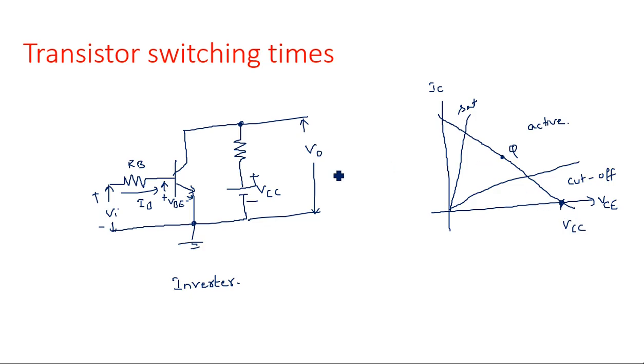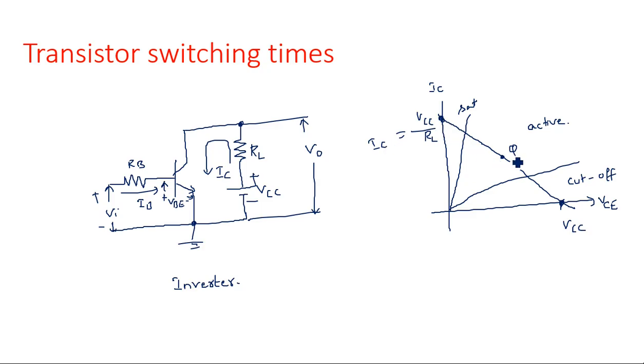Now assume that the transistor is operated in saturation region, where there exists a maximum amount of current flow, because it is acting as a short circuit. What is the flow of current? This is the flow of current going towards the transistor. It is IC. So how can you write the IC? IC is nothing but VCC by RL. This is the load resistance RL. That is the current flowing through the on transistor as well as the resistor. So this is the point VCC by RL, which is nothing but IC, the collector current.